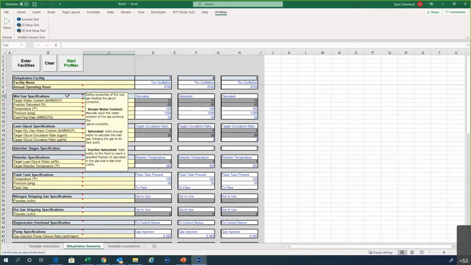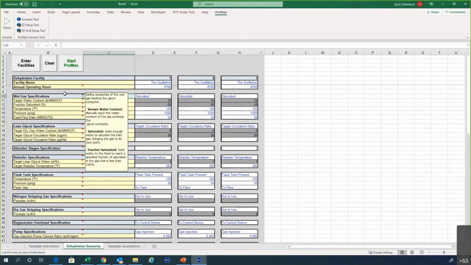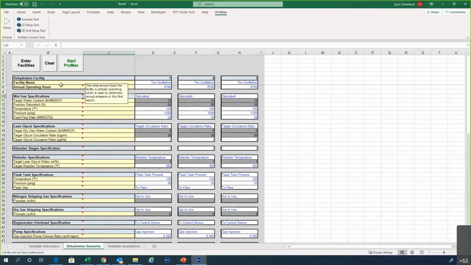One thing that we've done in this template, and you'll have access to this if you have access to ProMax, is we input little tags for each of these parameters. If you're familiar with ProMax and the What's This option, it's basically the What's This. We wanted to be as transparent as possible and help you, so if you wanted to try to figure it out on your own, you'd be able to. So if you were unsure what some of these parameters mean, you can hover over them, and we have a good description of what that parameter is and how it corresponds to a ProMax input.